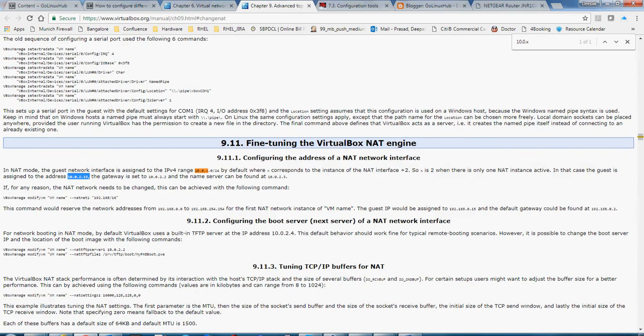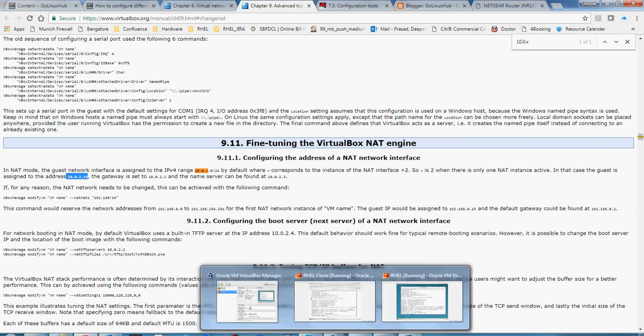In NAT mode, the guest network interface is assigned the IPv4 range 10.0.x.0/24 by default, where x corresponds to the instance of the NAT interface plus 2. So if we have only one NAT instance active, the guest operating system will always get an IP of 10.0.2.15, which is our case, as we can see.